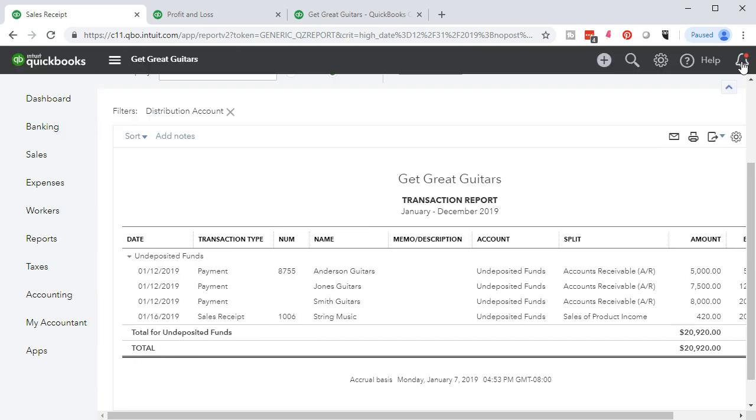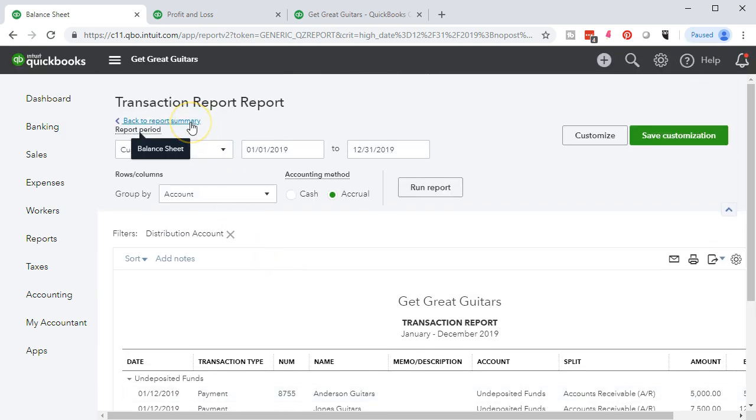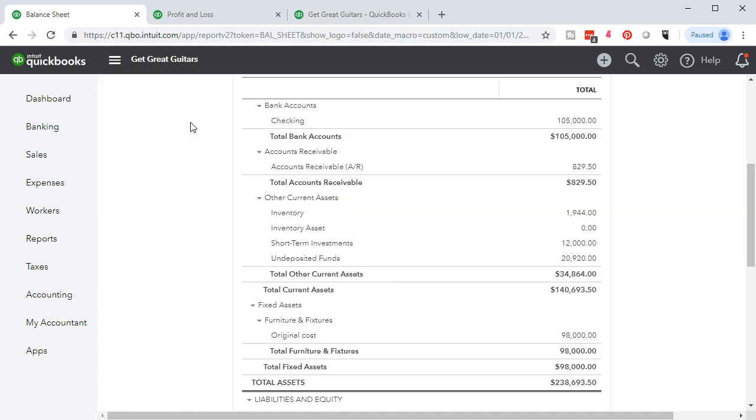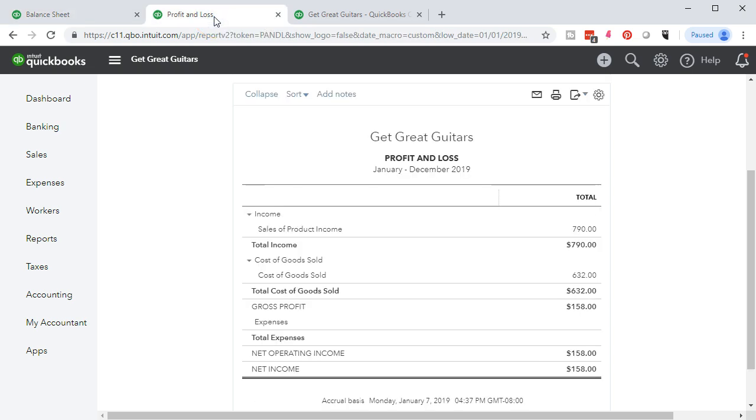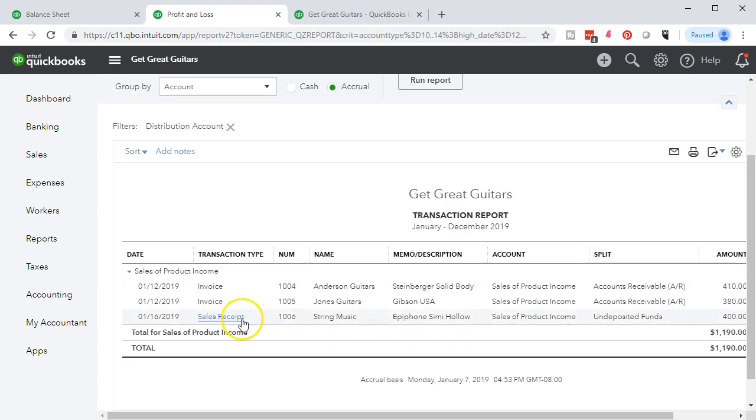Closing that back out, the other side of this, the main portion of the balancing amount to this, back to the balance sheet up top, will be on the profit and loss. If we go to the profit and loss report, just like similar to the invoice, it's going to be income, revenue, called sales in our case. So we'll select the revenue, 790, and then we have our sales receipt once again. However, it's only 400 in here. The other side, once again, at undeposited funds.